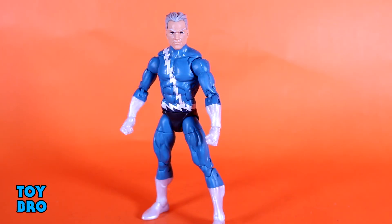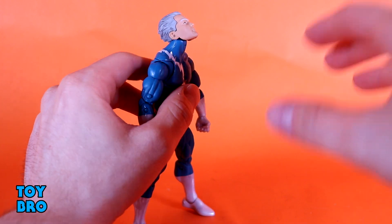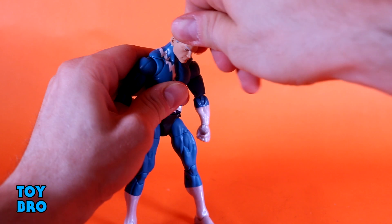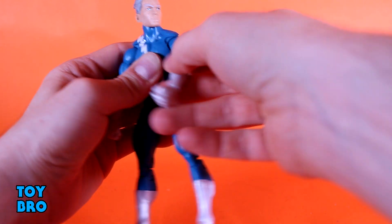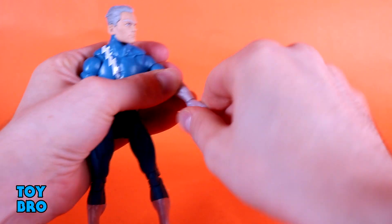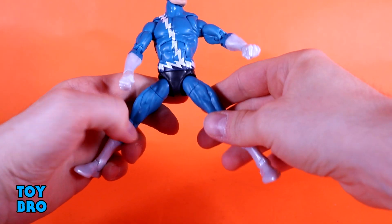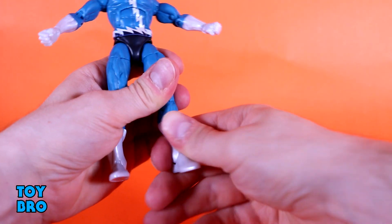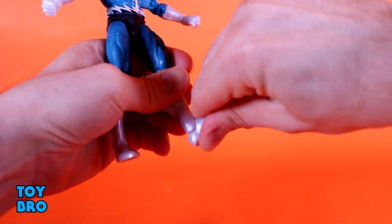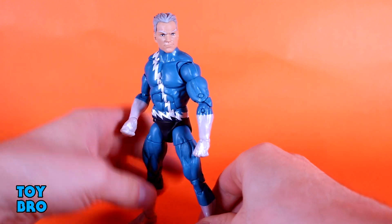For Quicksilver, we have what I think is a very appropriate body — the slightly more slender but very muscular, very agile Sunfire-type body, and it works really well here. The head can look up really far so you can get him into a crouch-down running position, and can look down pretty far too with full rotation. Arms go out and rotate. There's a butterfly joint for pretty far forward and backward movement. Bicep swivel, double-jointed elbows, hinges and rotation at the wrist, an ab crunch going backwards and forwards really far, and a waist twist. Legs go out a decent amount, kick forward about 90 degrees, back a little, thigh cut, double-jointed knees, boot cut, rocker and hinge at the ankles. This guy moves around as well as expected on this body, and you can get him into very dynamic poses.